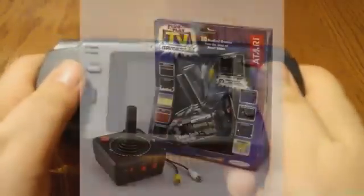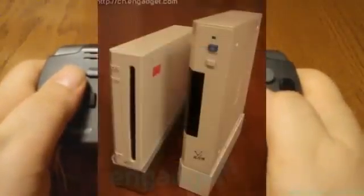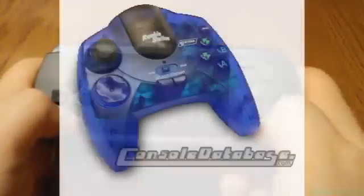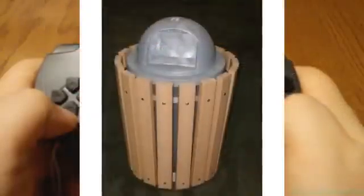When the whole craze of making old retro clone systems first started, they were at best really crappy. There was a bunch of them coming out of China where they had 30 illegal games in a controller. You'd plug them into your TV, over half the games didn't work right, and you end up throwing the thing in the garbage, and it was a cheap, plasticky nonsense toy.